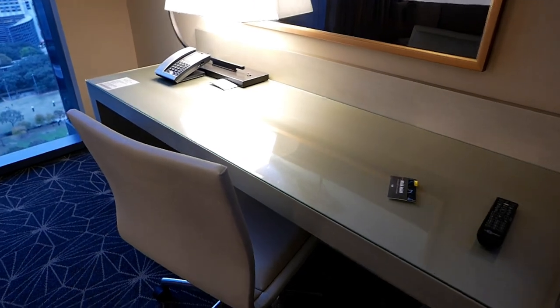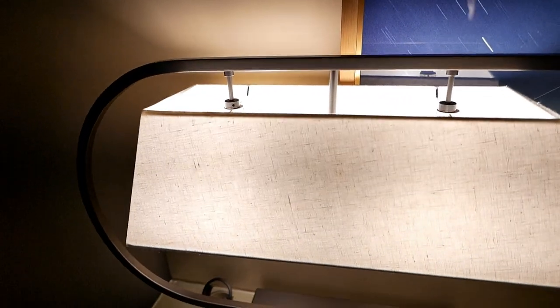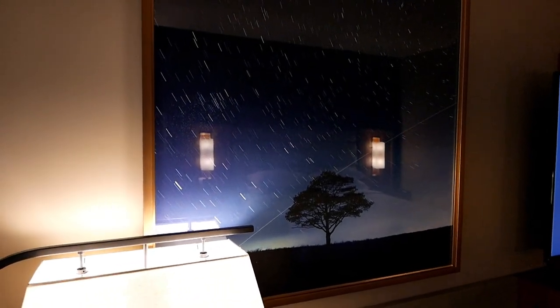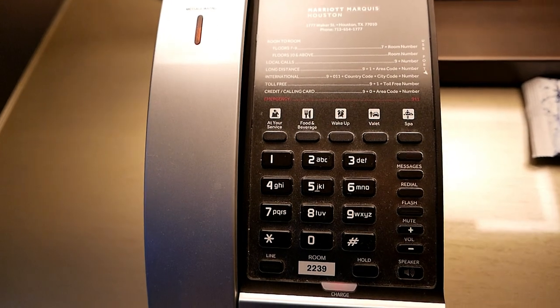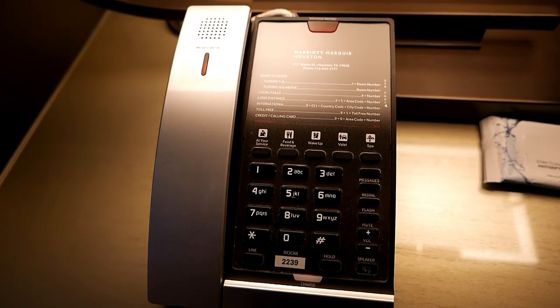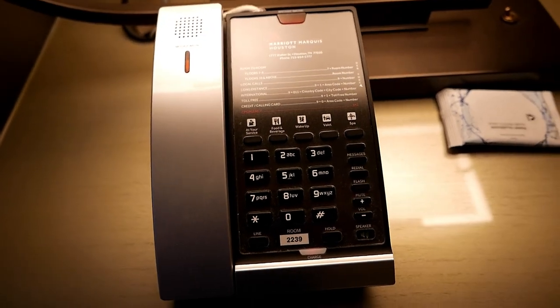This working area — the desk — is extremely large, with high surface area, and there's plenty of light provided by this dual-bulb lamp, which is nice and modern as well. The artwork all seems to be space-themed; this one is a time-lapse of the Milky Way from the ground at night. There is room service provided during the pandemic in nearly all of their restaurants. I think they have five restaurants, maybe three or four of them are open, including Xochi, which is one of the best restaurants in Houston, at the lobby level.